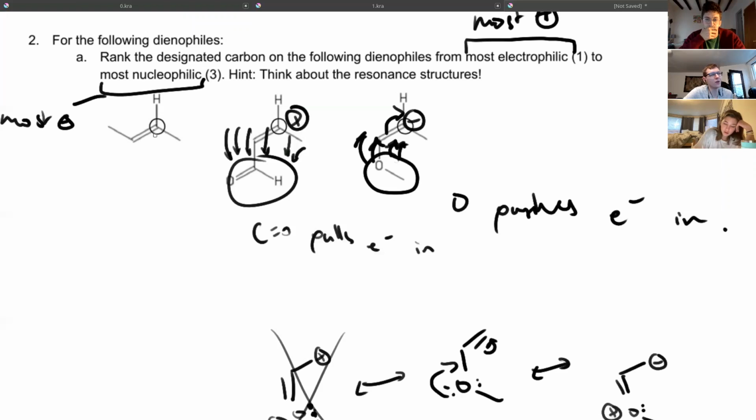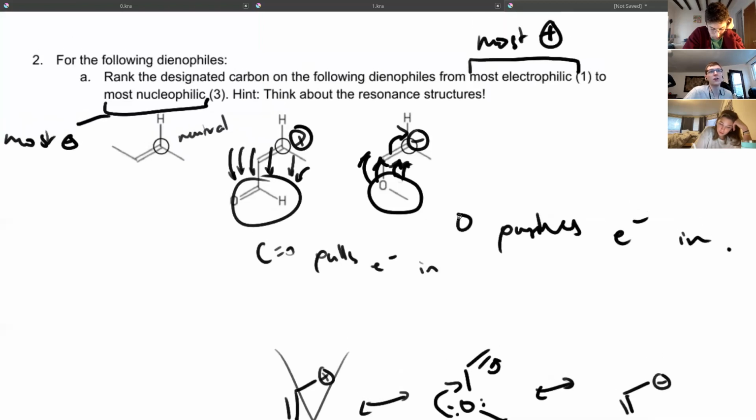Do I really need to tell you that this one over here is going to be in the middle? It's going to be like neutral? No, maybe not. It doesn't have anything either pushing electrons in or pulling electrons out, so it's going to be neutral, at least compared to the two. So maybe someone will say, yeah, well, this carbon chain is slightly electron donating. Yeah, it is, but it's very slight. It's very minor. So compared to this O-methyl group, it's nothing. It's like really weak.